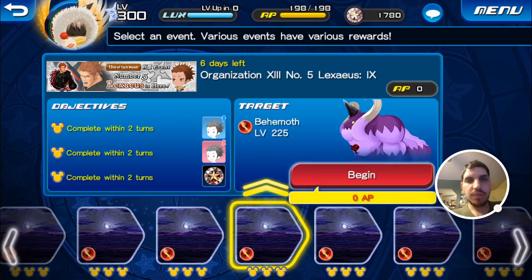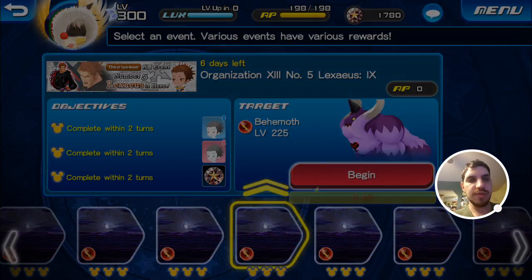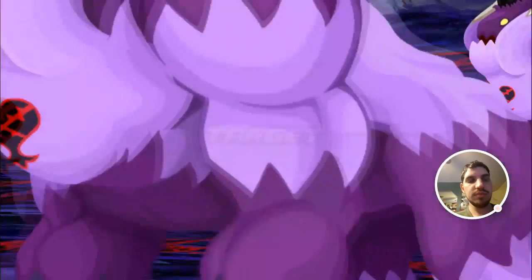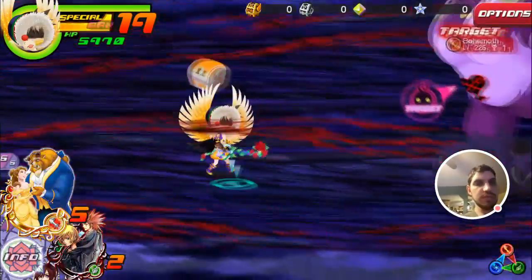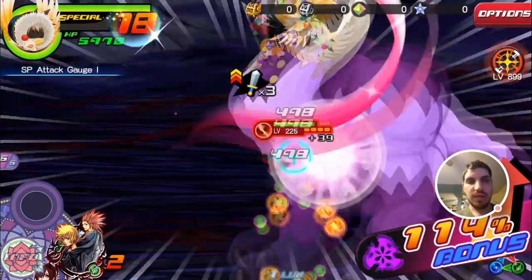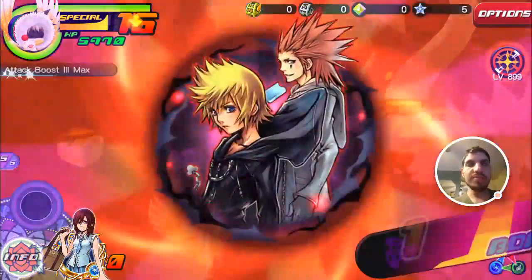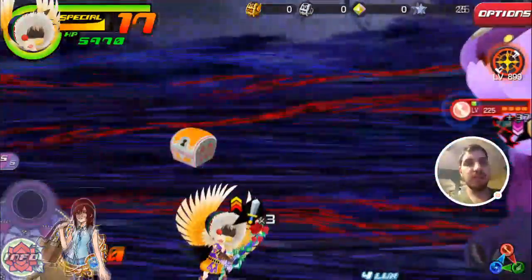Alright, we're up to quest number 9, complete within 2 turns, and you get the beautiful hair for Lexaeus, for girl and boy, and you also get 20 jewels. Behemoth, level 225. So you see he has a ton of health. That's a lot of bars to take out, but we can definitely do it. Can I 1-turn him? Maybe, but I definitely can 2-turn him, so that's what we need to do.